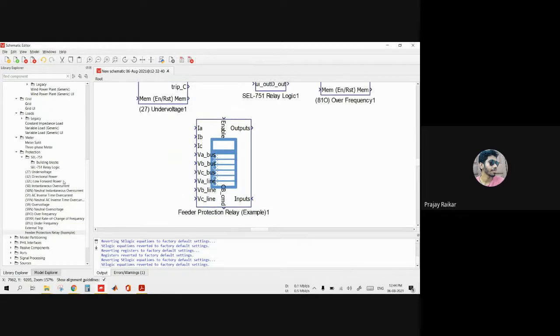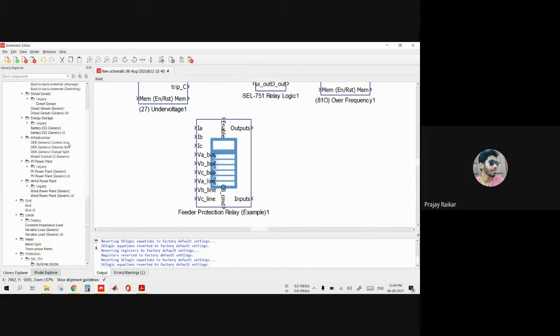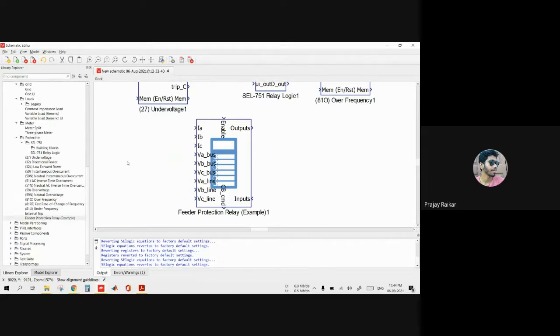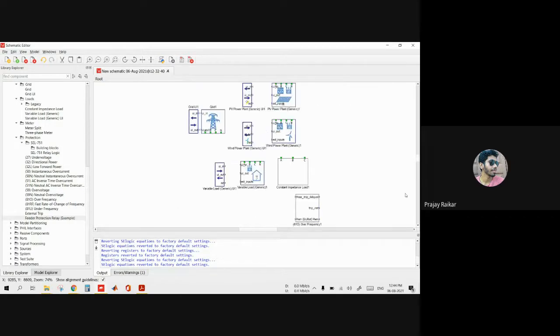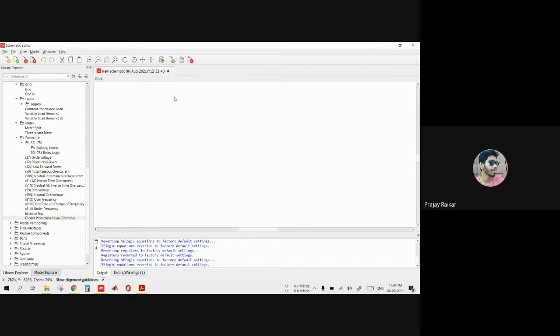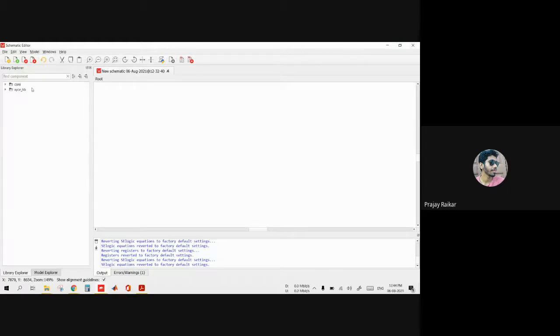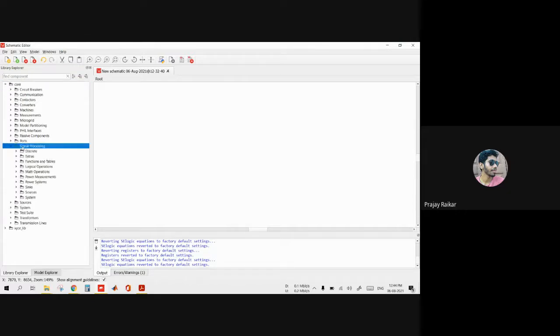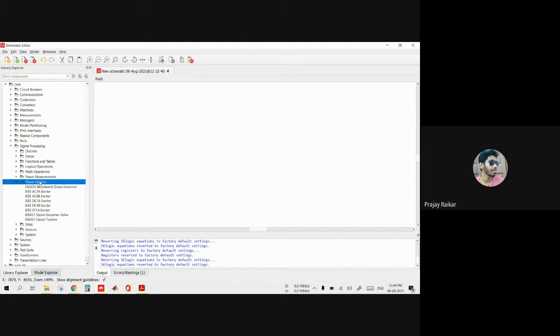After this, we have to move to the power system toolbox. So I'll delete this. The power system toolbox is available under the signal processing, and the subsection is the power system.